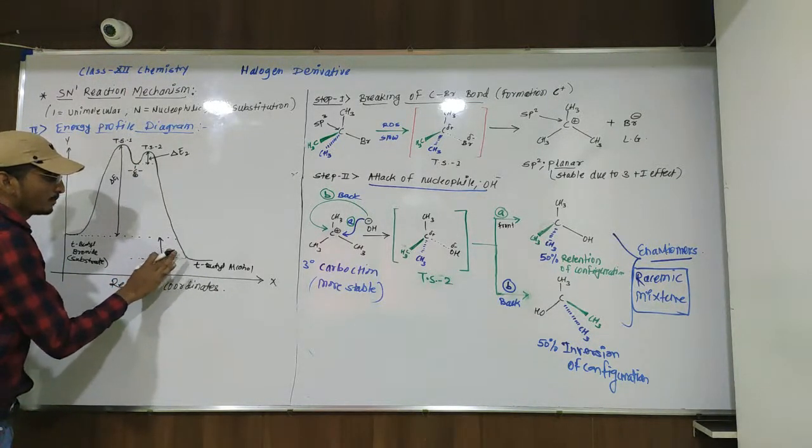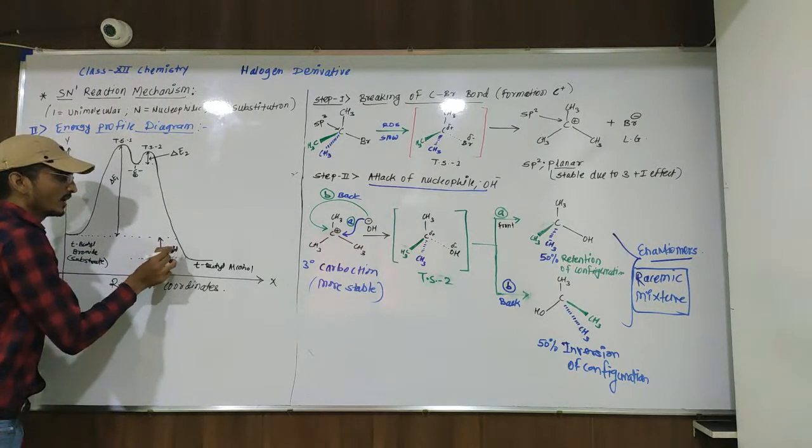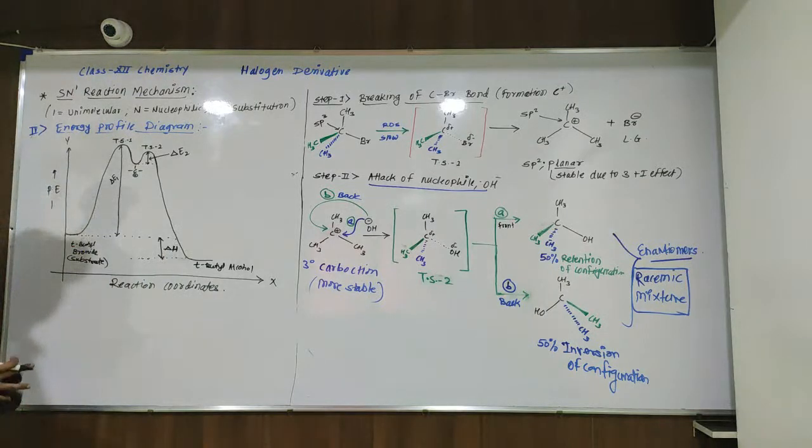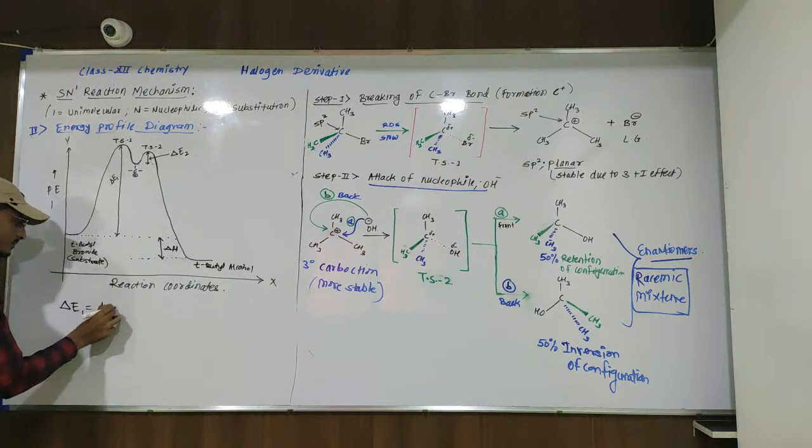On the carbocation from back side or front side. So always the reaction is exothermic. So that's why the value of delta H is always negative. Okay. So this is nothing but your potential energy diagram. But what is the main thing here? What about the delta E1 here? So it is the activation energy.